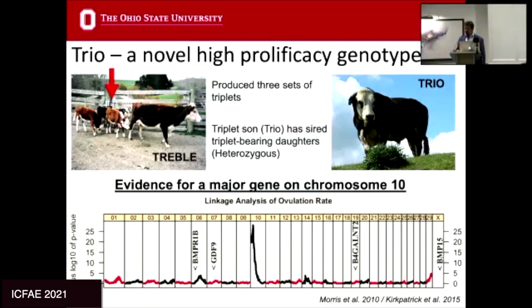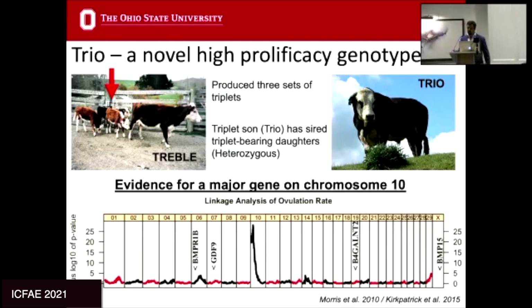So what they did was grab one of the sons of this cow, named Trio, which is the black baldy calf here in the background, and here he is as a mature bull, and use that bull to inseminate females, and their daughters show multiple births as well, indicating the transmission of a genetic factor across generations. Dr. Brian Kirkpatrick, professor at UW-Madison, had been searching for a mutation like this for his entire life. And so he imported semen of Trio into the United States and used it at the UW-Madison herd. And Trio was found to produce daughters that had multiple ovulations and multiple births.